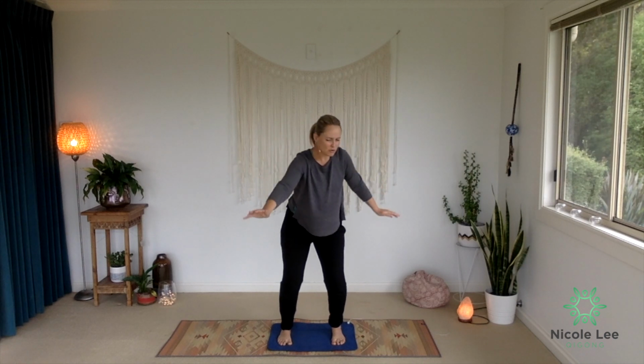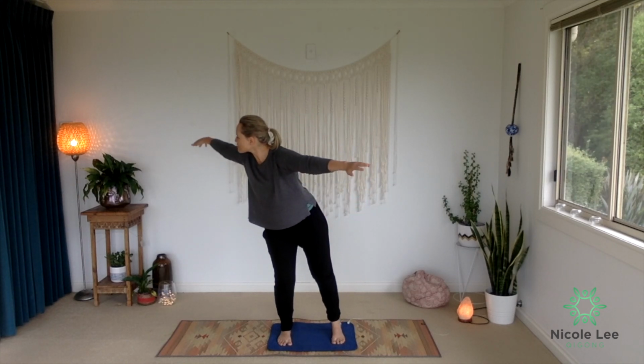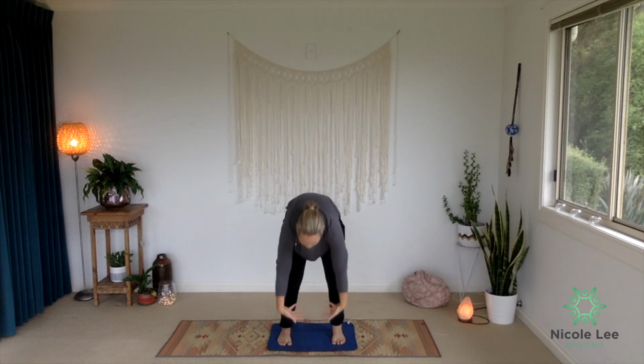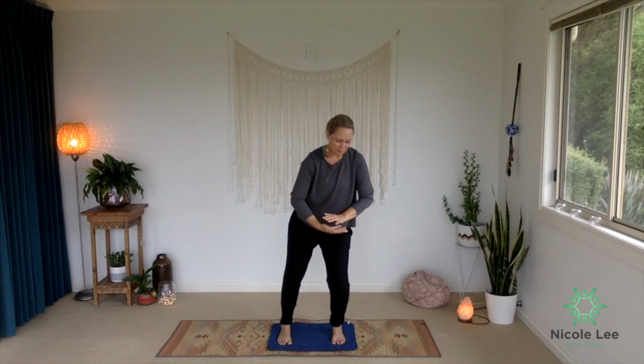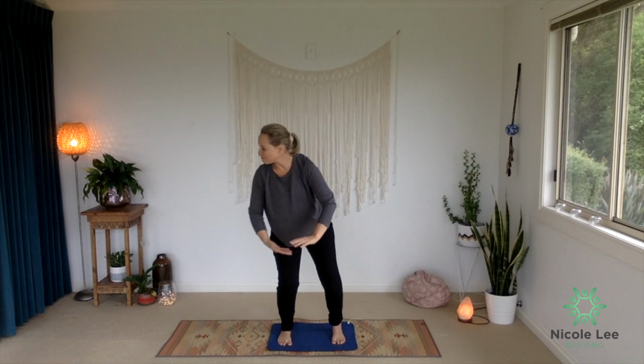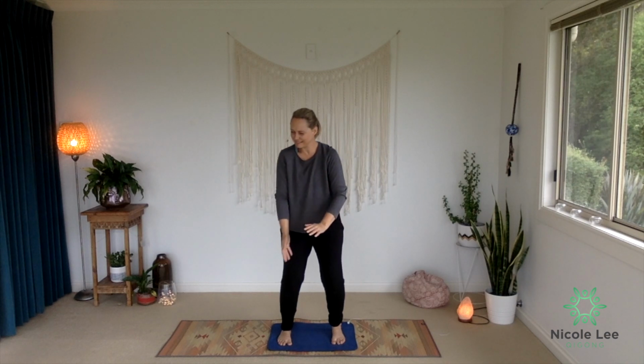And then we'll draw our hands back and our weight back to neutral. We'll bend the other leg and really lean into it as we look behind and again separate the arms. As we come back, we'll take ourselves down to pull the chi of the earth back up. We'll do exactly the same thing. Bend, look behind, separate the arms and come in. And then again, bend and lean, separate the arms and come in.